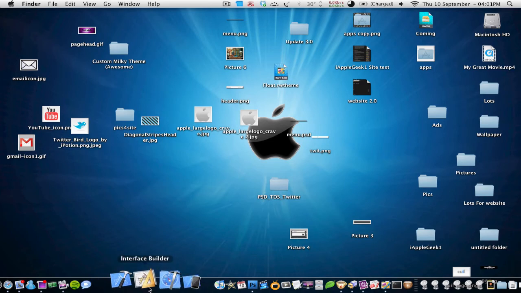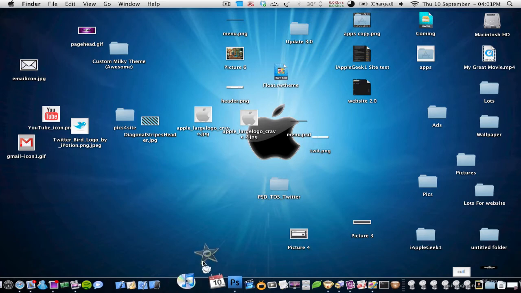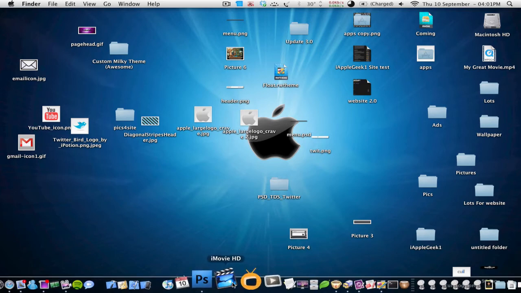Then I have Xcode, Interface Builder, Dashcode, and iPhone Simulator. I haven't used these in about 2 months because I've given up on C for now and instead learned HTML, CSS, and I'm probably about to go start C again after I've learned a bit more HTML and CSS. I then have iTunes, as I said. iMovie, I don't use it, but I use iMovie HD instead. I have a video on how to get that for free, even though Apple have taken it from their website.